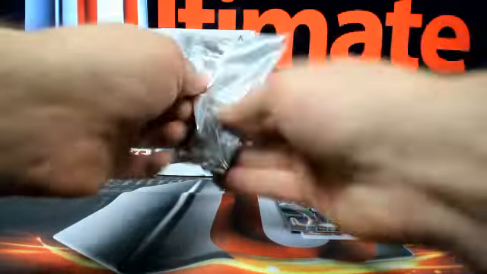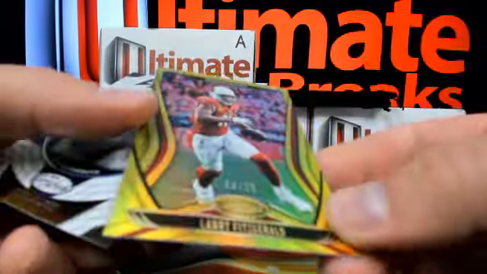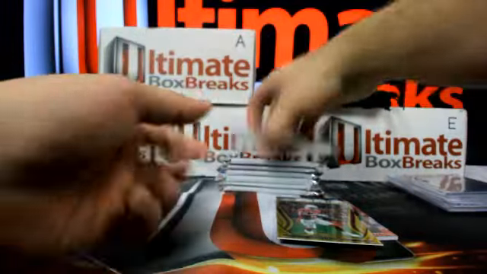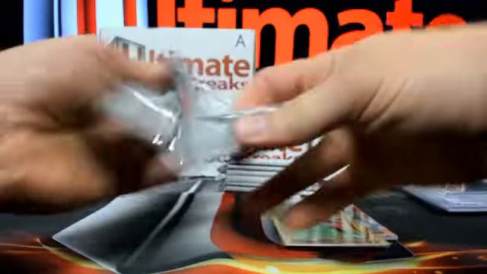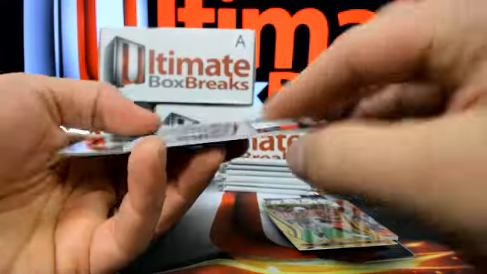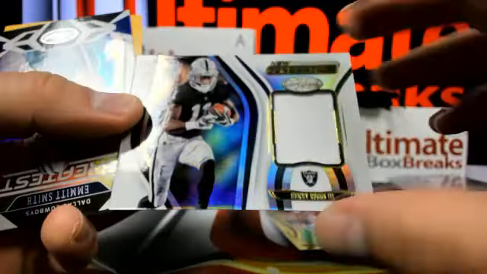Just an insert. Then you got a gold guy, 4 out of 25, Larry Fitz, going over to Arizona. And Henry Ruggs going back over to Oak Town, so JP Crew fan. There you go, dude.